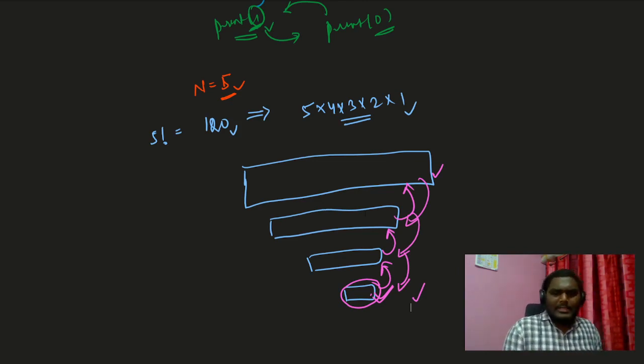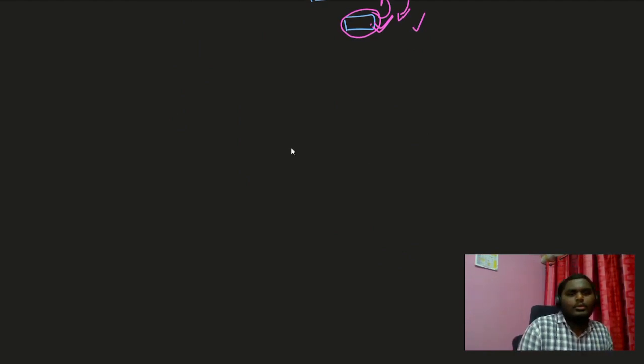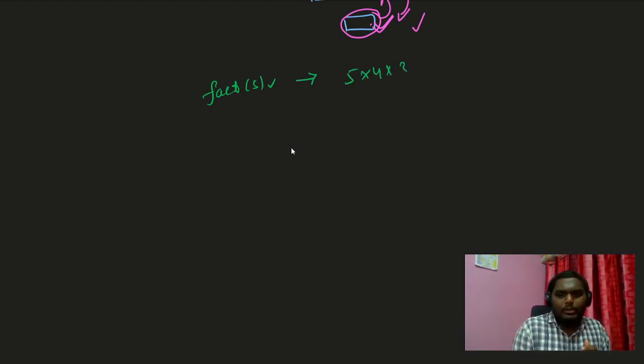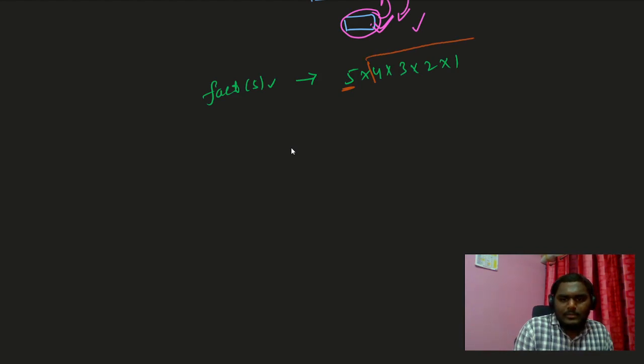Now let's see, using this trick, how we solve the factorial of 5. We have been asked to find fact of 5. Now let's write 5 into 4 into 3 into 2 into 1. So this is n. Fine. Now what is the rest? Can I say it is something like fact of 4? Now let's say you don't know the fact of 4 as well.